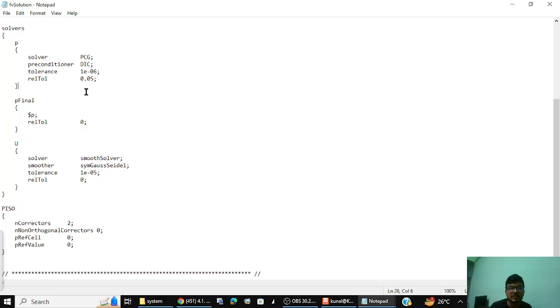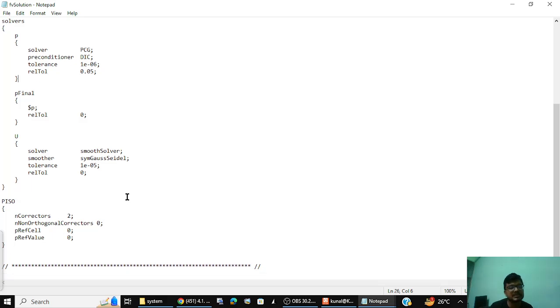Otherwise, the solver will continue. If the criteria for p is satisfied, then it will move on to solve for U. Eventually, your computational resources are balanced along with your accuracy. All of this is here, and this is the PISO algorithm. We'll discuss it later. It acts as the communication between your mesh and your simulation configuration: what kind of mesh you have, and how you would like to modify it as per your simulation data.